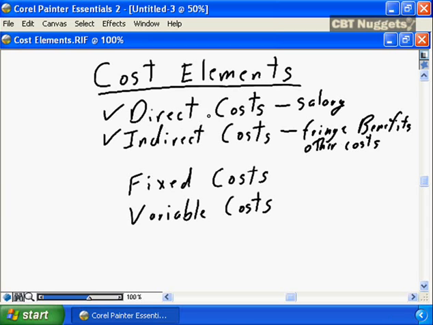The same considerations apply for non-team member costs as well. If you need to buy a specific piece of material for your project, the direct cost would be the cost paid to your supplier for the material. But what about the indirect costs? What about the time for the purchasing agent to go out and negotiate a deal? What about the transportation costs to receive the material? What about the storage costs and the receiving costs to receive the material into your organization and potentially store it for a period of time until it's used by your project?